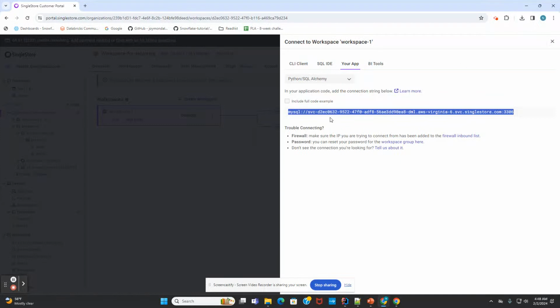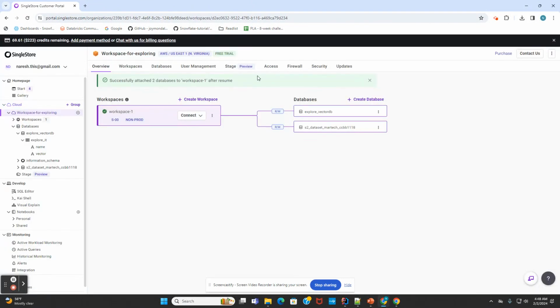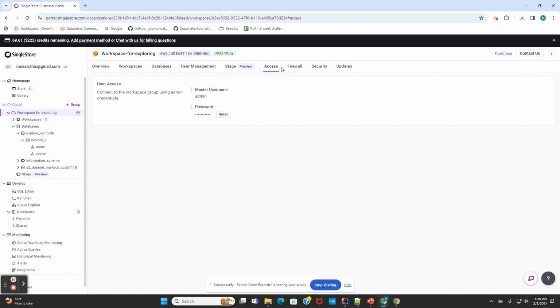This is the URL of your application's vector database, and to connect to your database, you need to create an account and set a password for it. When you click on this access, you will see your username and password. You can set any password that you want, so that you can use it to connect.